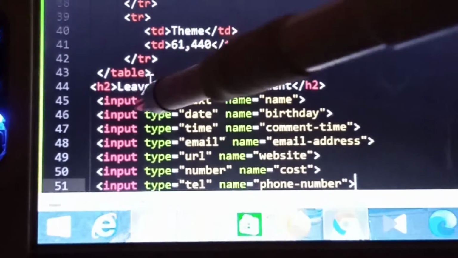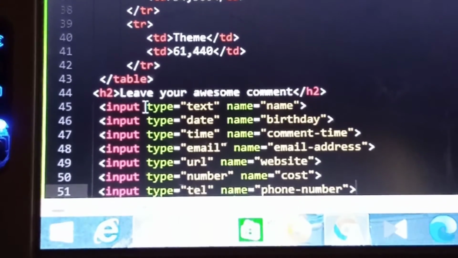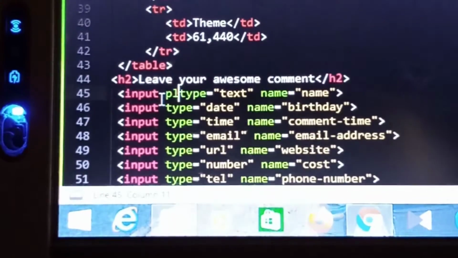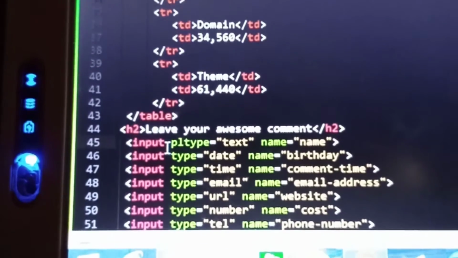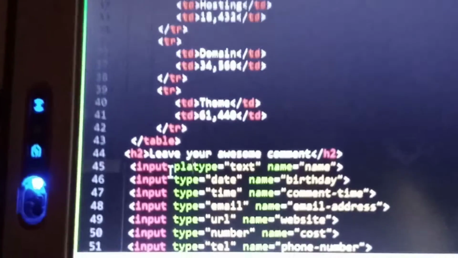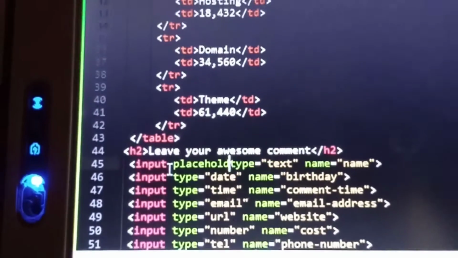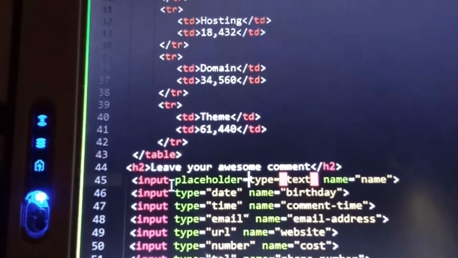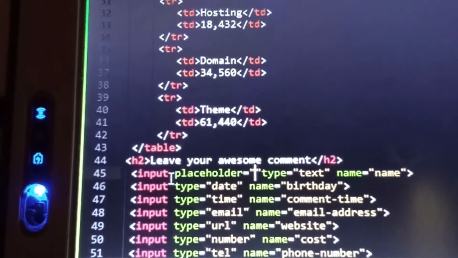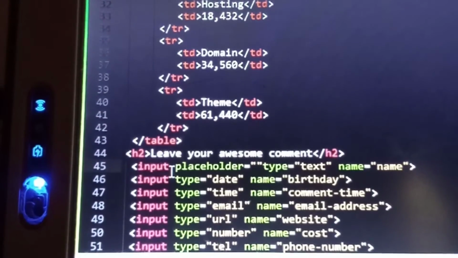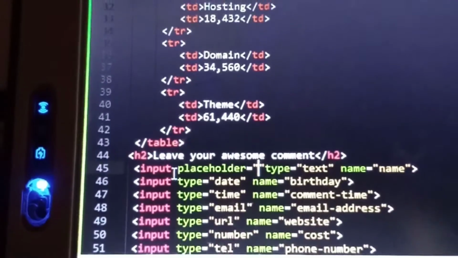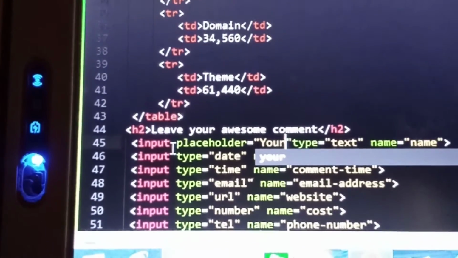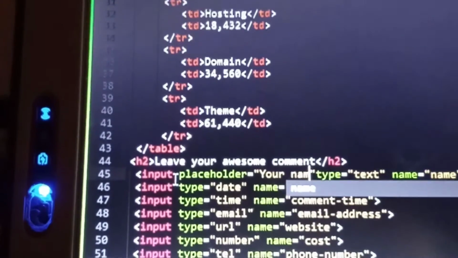So we're going to include the placeholder attribute here, now in the first input. Placeholder equal to "Your name".